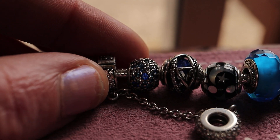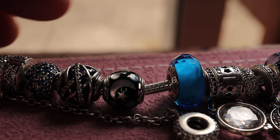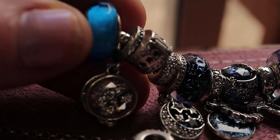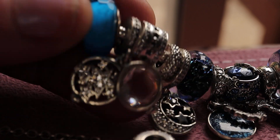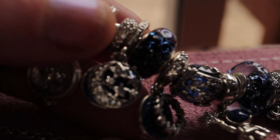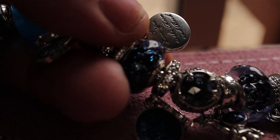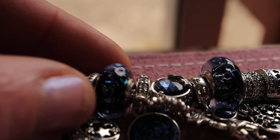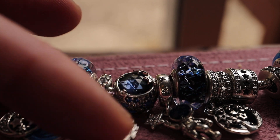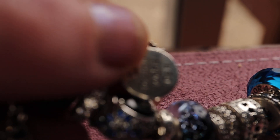The blue sparkling charm — you have seen all these in the prior video, the mosaic and the celestial. For now I've got this kind of teal blue one in here. And the magnified star. The row of stars clip. The stars in the sky one, which I think says 'love you to the moon and back.' I put the ocean Muranos in here because they reminded me of a night sky and suited the blue on here. Aspirational stars, I think — dream it, wish it, do it.